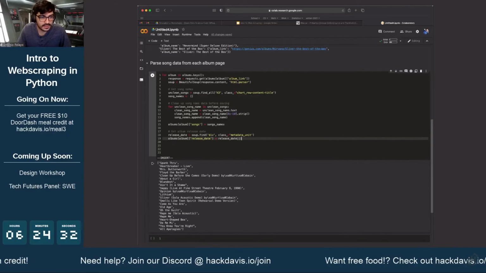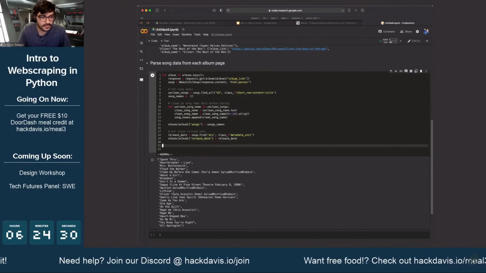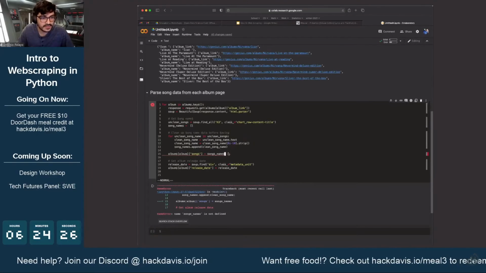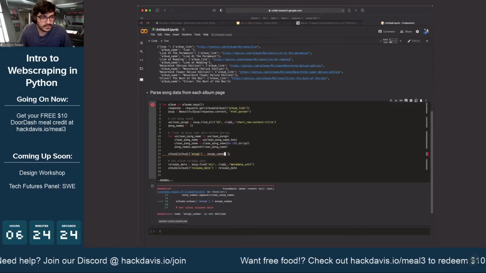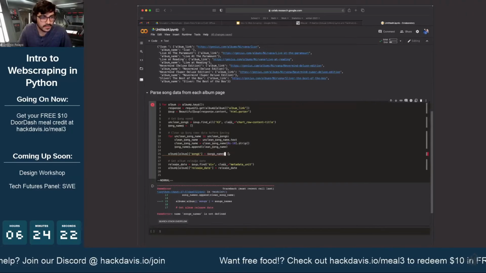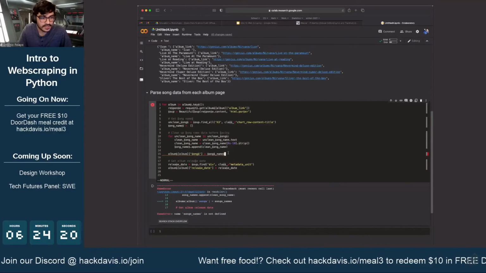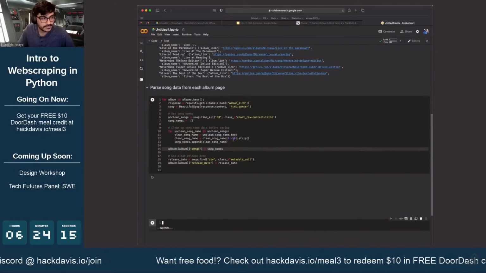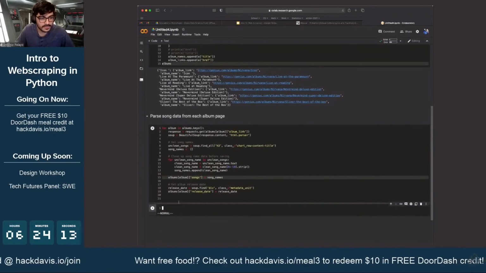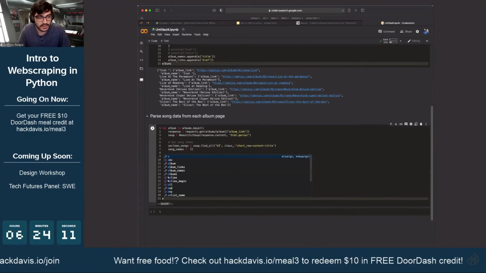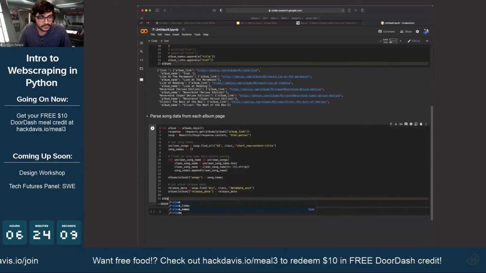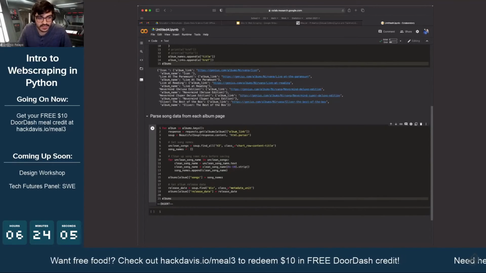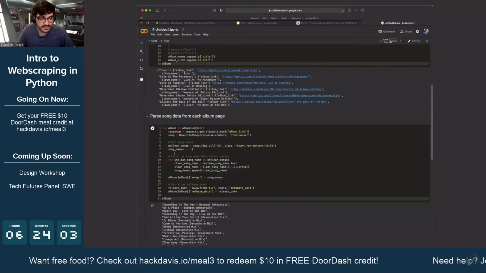And then album.songs, song names. Gotcha. Cool. And so let me print out our album's dictionary again, now that we have all of the songs and the album's release date.